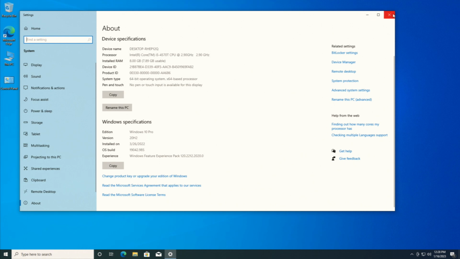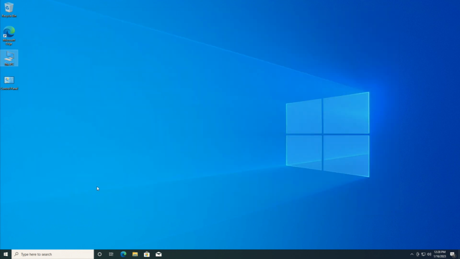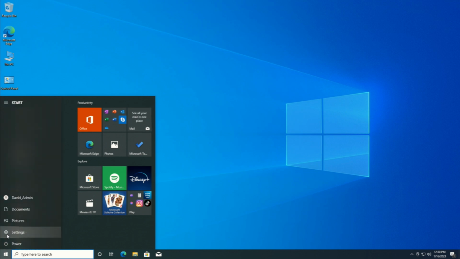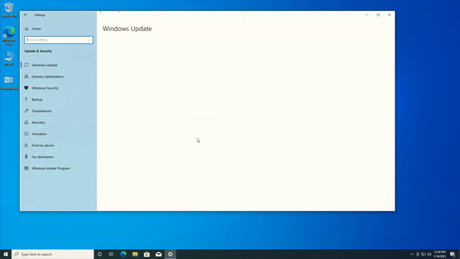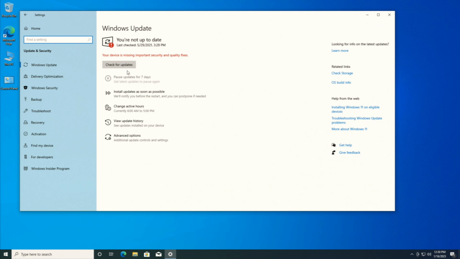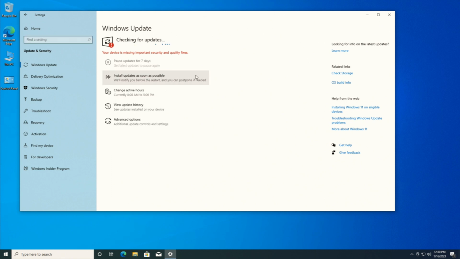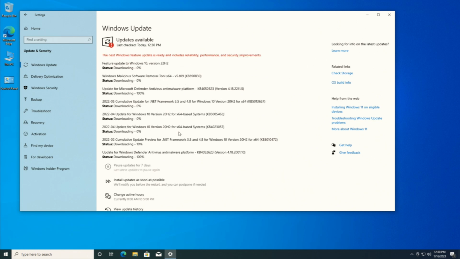Doesn't feel that slow yet either, but I'll be doing some more testing as I get into it. So let me go ahead and do a full upgrade of this and see how it runs after that. Okay, let me make sure it is set for automatic updates and other such things that are pretty critical. I will go into settings, then updates and security. I'm not up to date. Check for system updates. This may take a while, so I just want to make sure I get it started. And then I'll run this basically offline to completion and put the latest build on as well. Let me see how these first few updates work though.